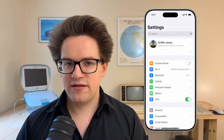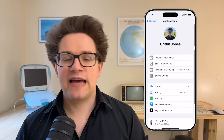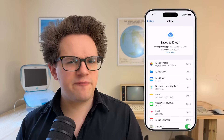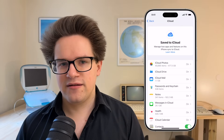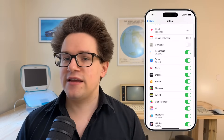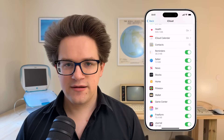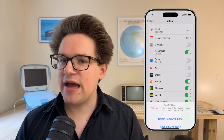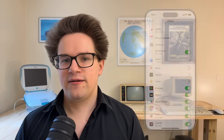Now it's time to turn off iCloud for the many other apps and services that may use it. Open Settings, tap on your name at the top, tap iCloud, and under Saved to iCloud, tap See All. It's very close to the Drive button, so make sure you tap on the right thing. Go through the list and disable syncing to iCloud for everything. When you download a new app from the App Store, it'll appear fresh on this list, so make sure you keep coming back to disable everything — with the exception of Messages, Health, and Passwords and Keychain. Those are encrypted end-to-end, so you don't have to worry about disabling those, assuming you've followed the prior instructions to disable iCloud backups.